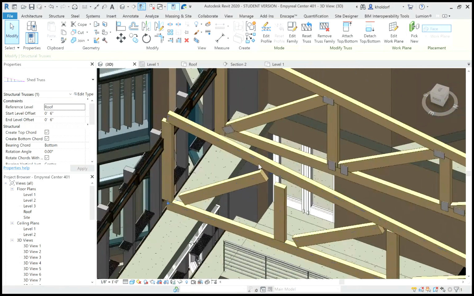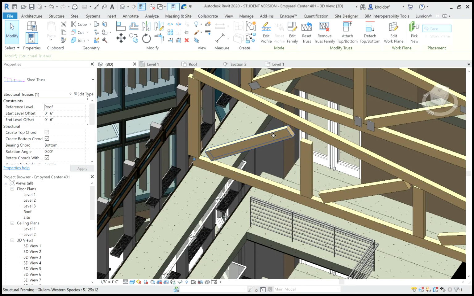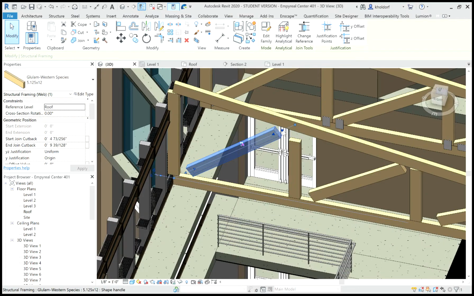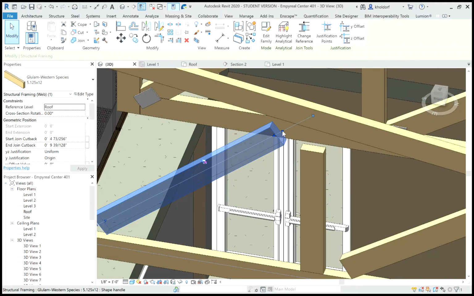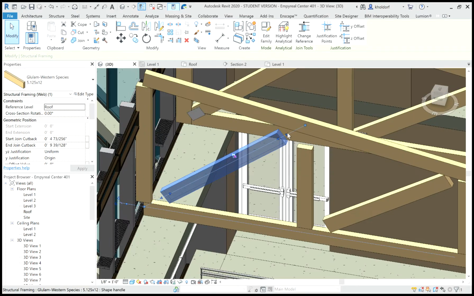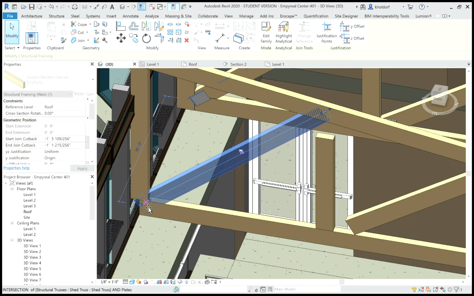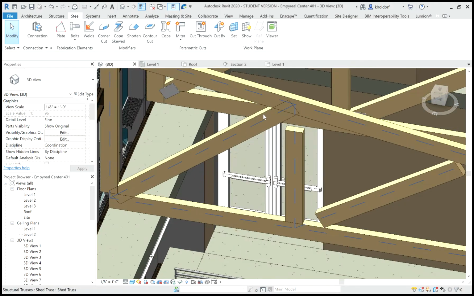So now what we want to do is take each individual beam and extrude it. Basically, we're going to protrude it to the top chords and bottom chords. So you're just going to pull it like that, and pull it like that. Make sure it doesn't go completely through. It can if you want, but just in case a system error occurs, make sure you don't go completely through.